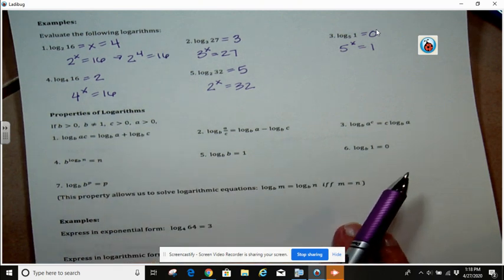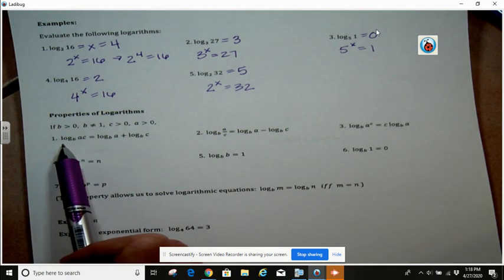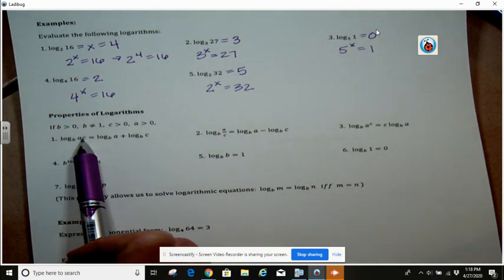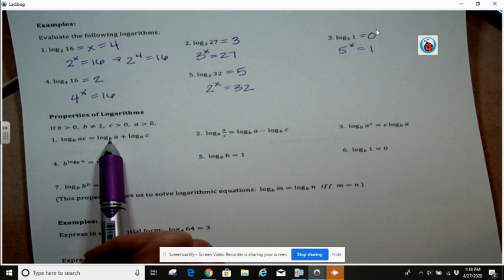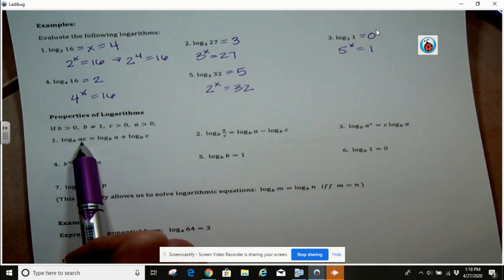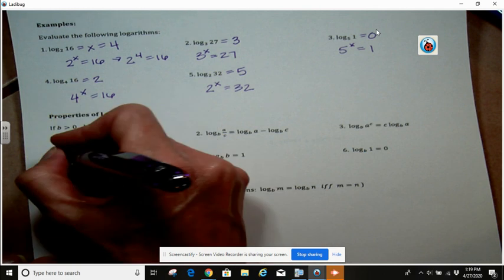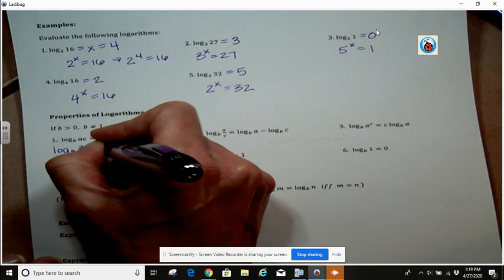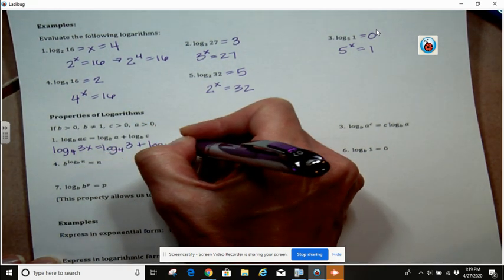Okay, so when you look at properties of logarithms, there is a way to condense it, and then there's a way to expand it. So the first property would be a log to some base of a product, a times c, can be expanded to log of that same base of a plus log of that same base of c. So the product ac was split up into separate logarithms, all using the same base. As an example, let's say I had log base 4 of 3x. I could expand that into log base 4 of 3 plus log base 4 of x.